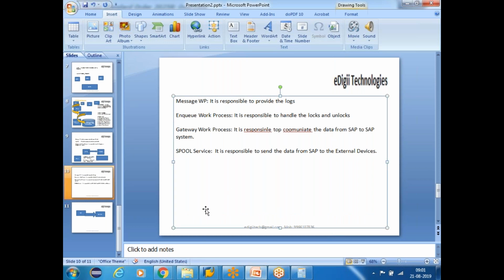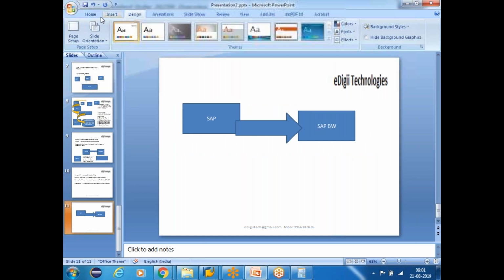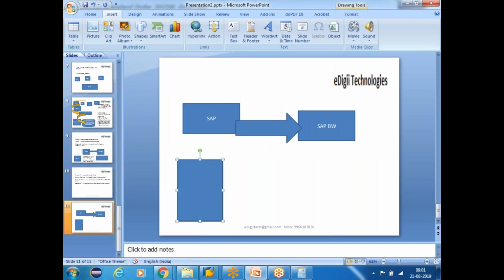Let's take an example. I have a bank. This is my bank, ICICI Bank.